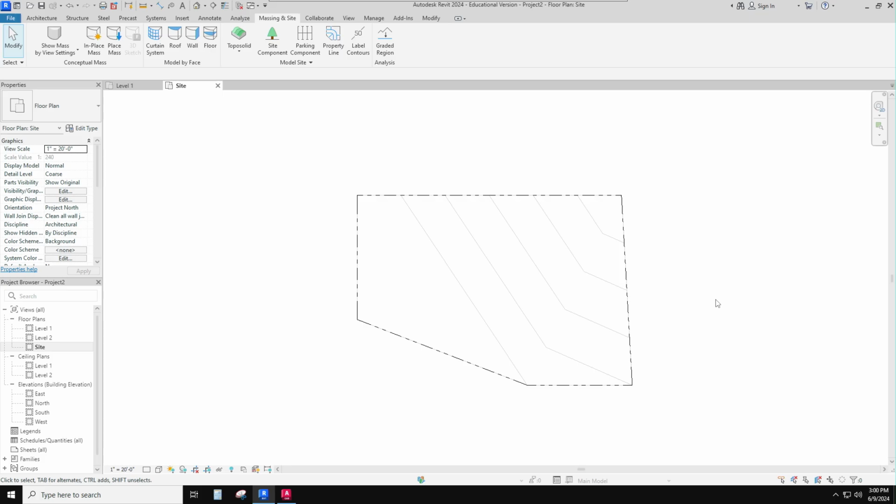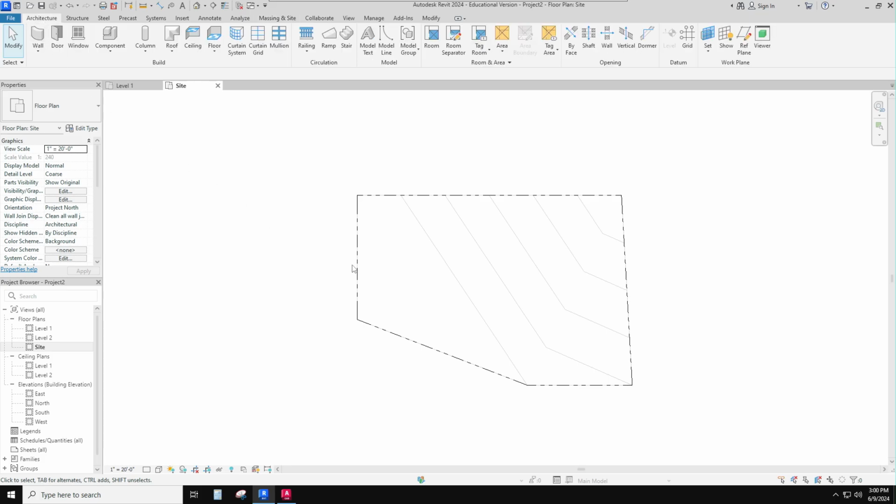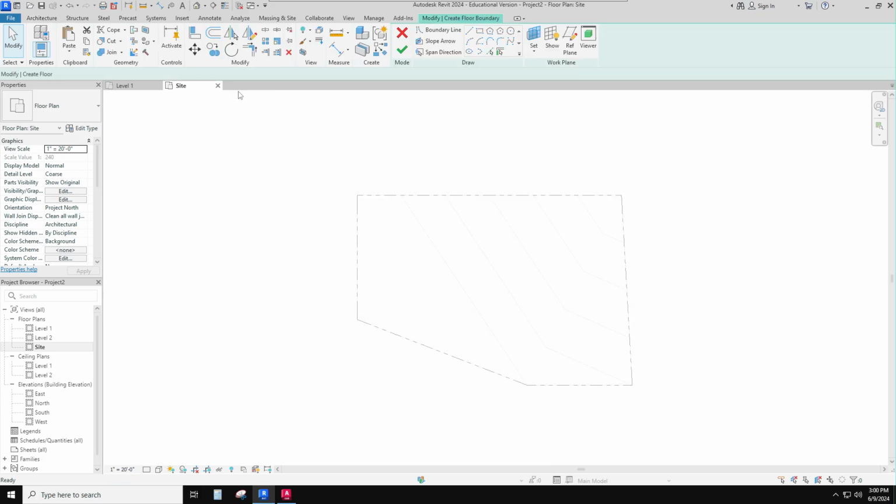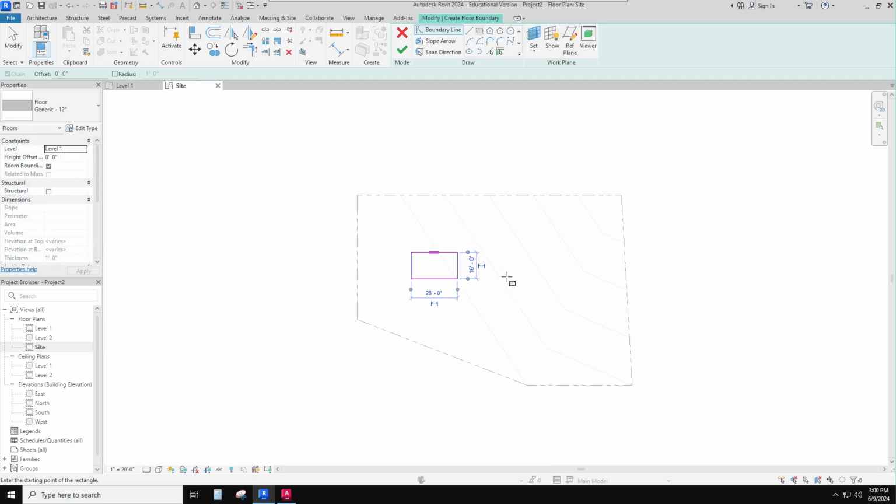Okay, now there's another thing that I need to do. I need to put in that building pad, which we're going to call a floor. So I'm going to make a floor, and it's going to be rectangular. And remember, I can type anything I want there and then just change it. 24, 36. And then as I look at it, it needs to be at an elevation of 26 feet.